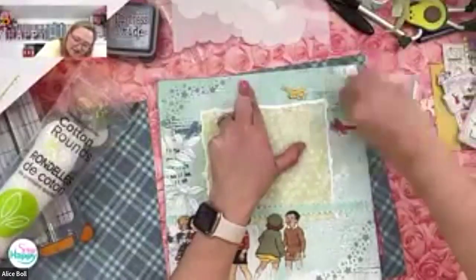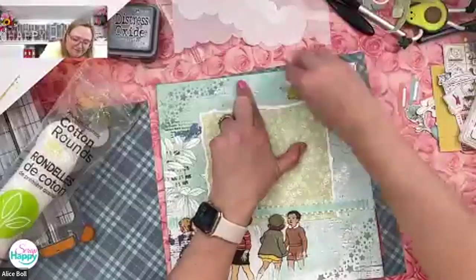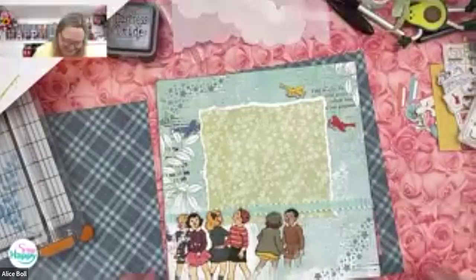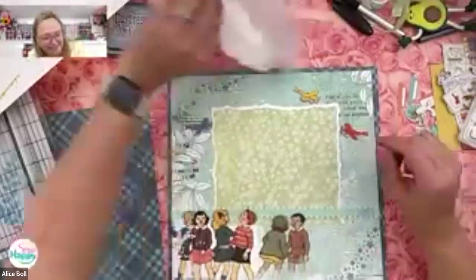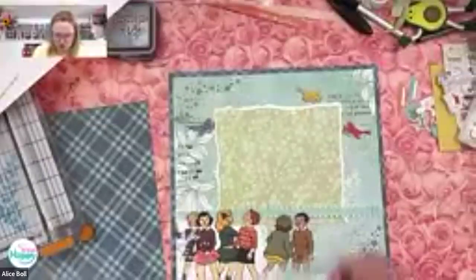While this ink is still wet, I'll just pull it off of there. Pray for distress oxides giving me a second chance. Sometimes it's like, oh, that should work great. And then it's like, but it didn't. Okay. Pushed. Okay, that's not gonna happen like that.